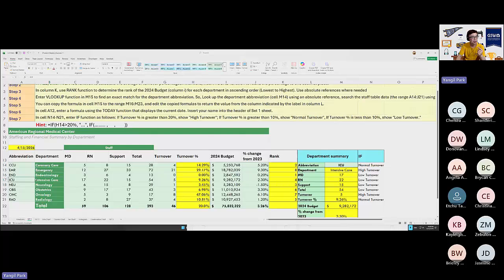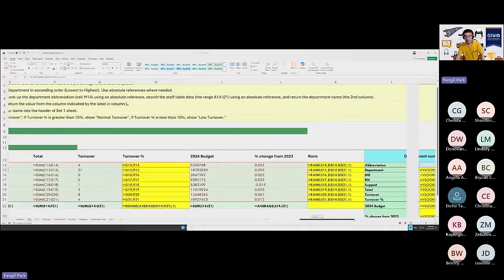For example, ICU is intensive care, how many MDs, how many RNs, support, and so forth. That's what we're trying to retrieve using VLOOKUP. So that was the question.